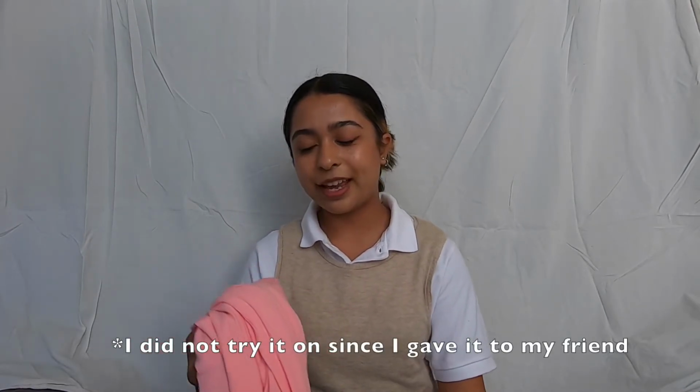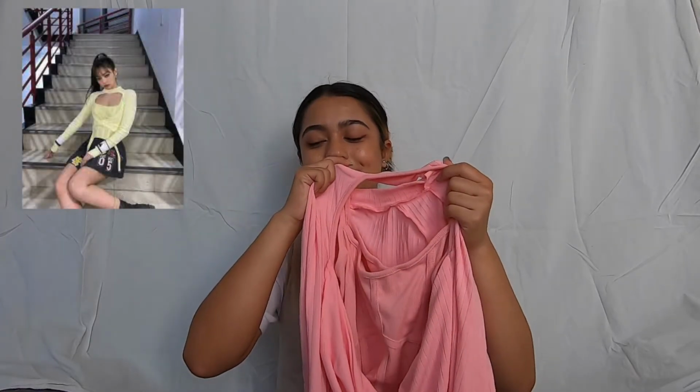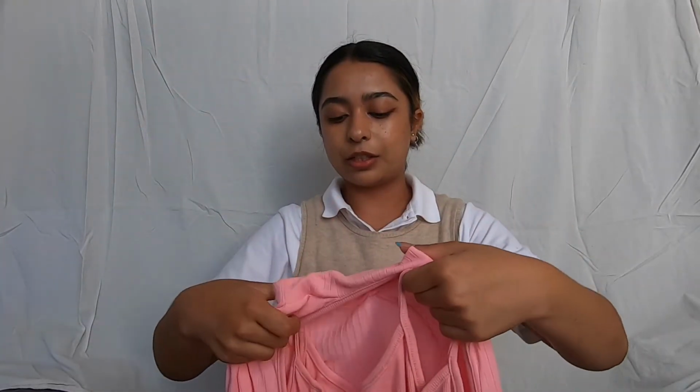Okay, so this is the one that I'm so sad about. This is my fault. I got this because of Jenny again. She was wearing it in the Pretty Savage, and I think everybody knows this look. It actually looks exactly the same, but it's just colored pink instead of yellow. Okay, let's take a moment of silence for this. Okay, but yeah, I really recommend this. The material is very stretchy. Luckily my friend likes it, so I'm just gonna give it to her, and I'm gonna repurchase it and get the right color this time, guys. I'm disappointed in myself, but it's okay because I'm happy with my blazer I got.